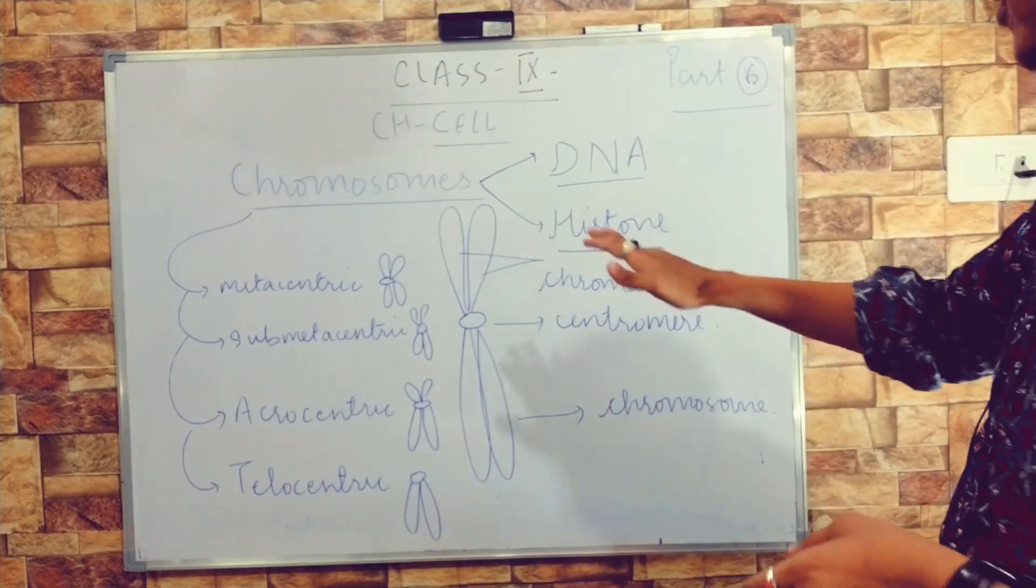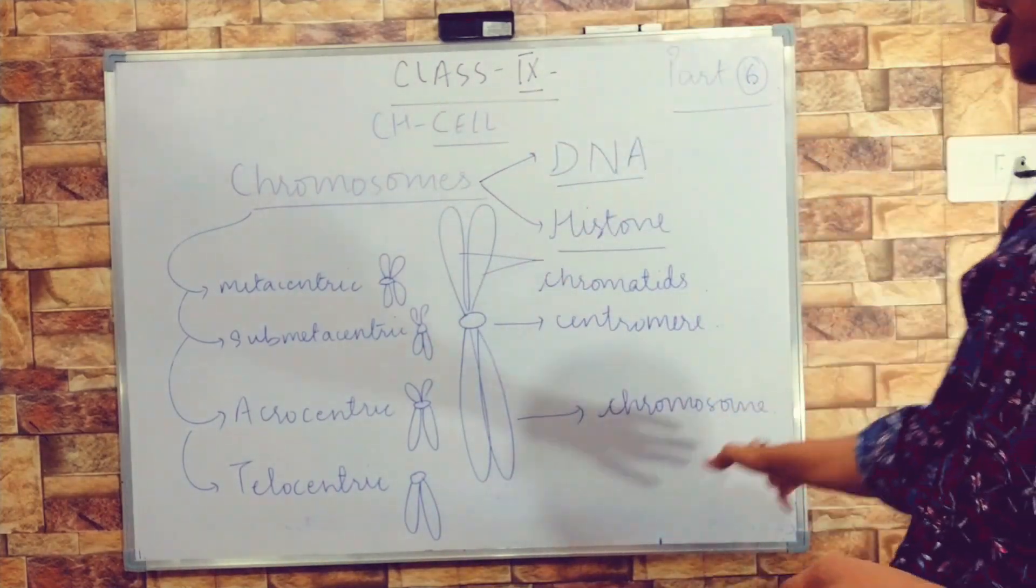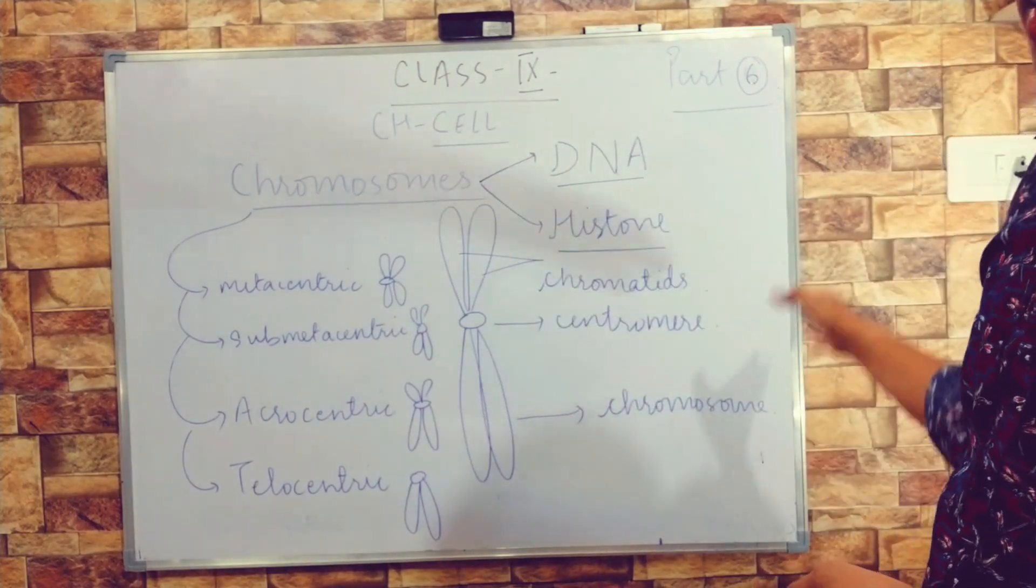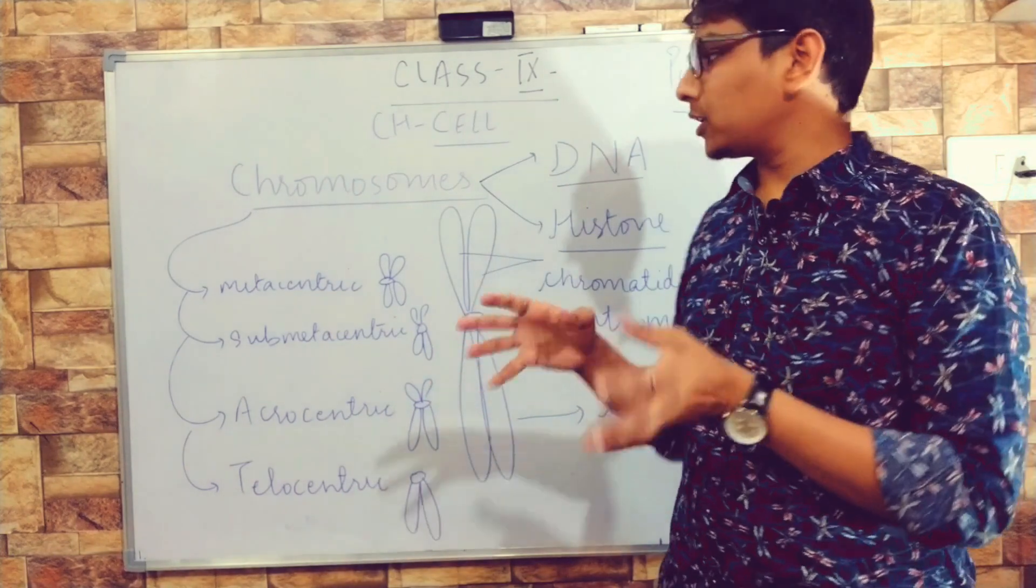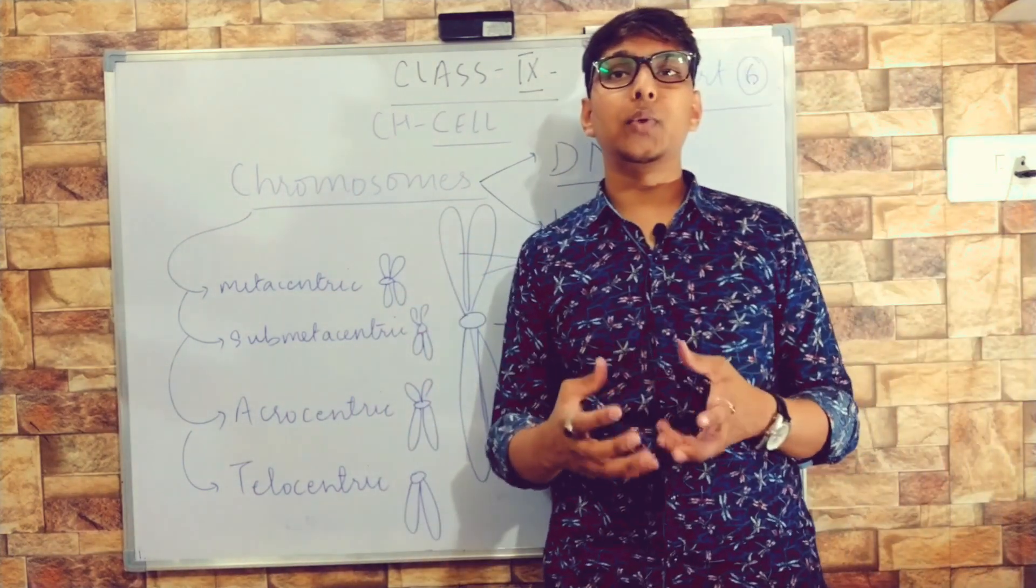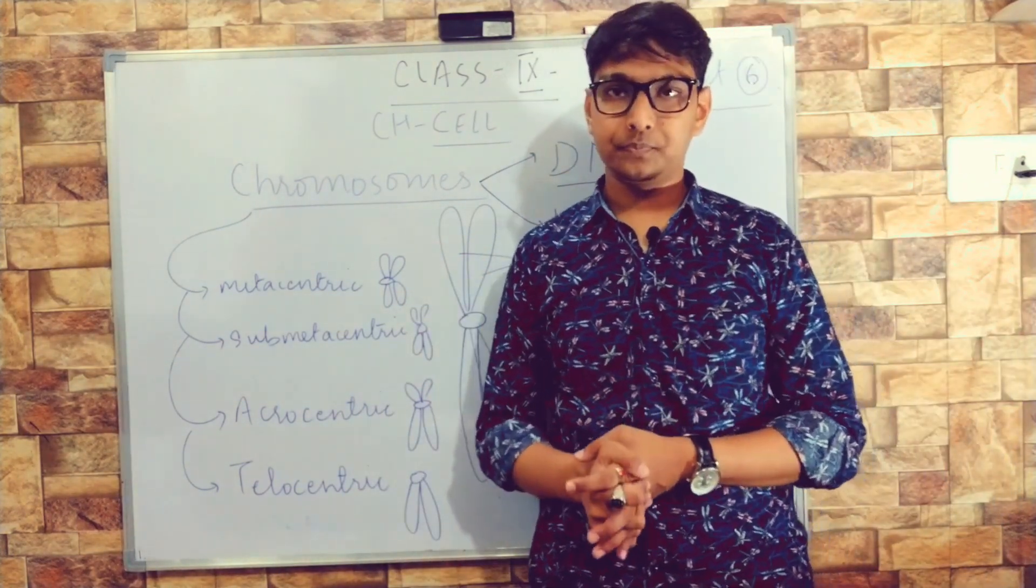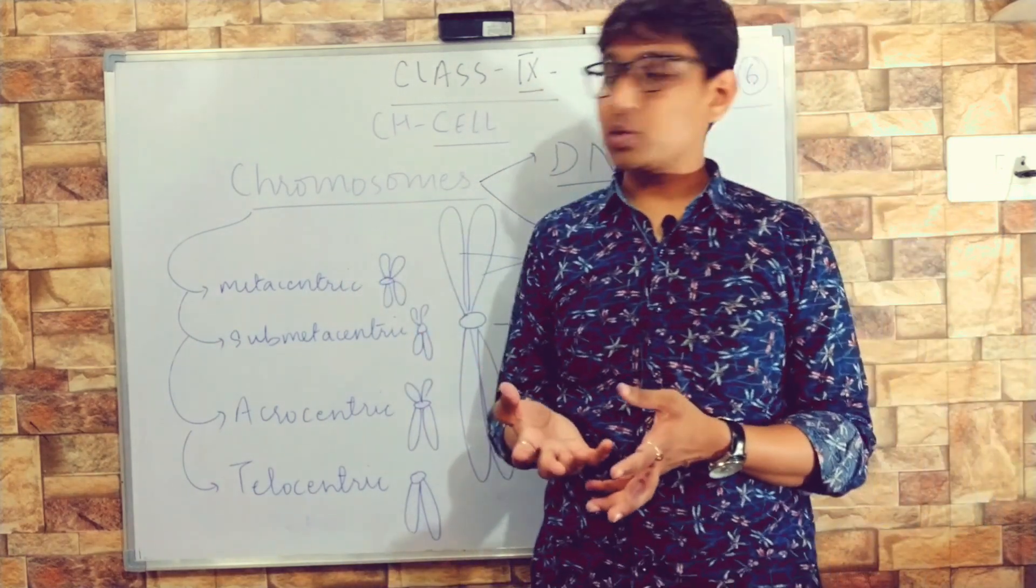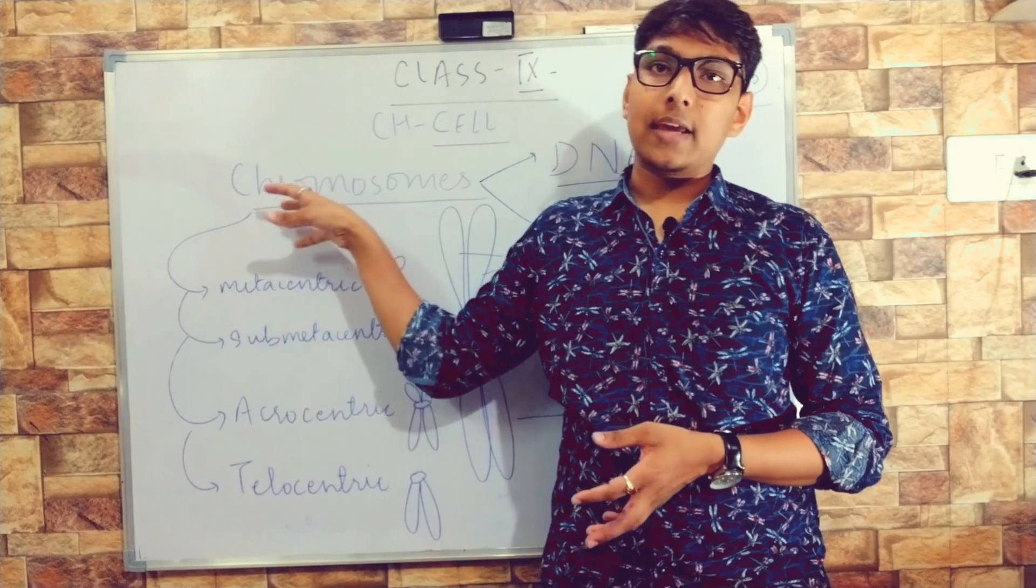You can take a screenshot. This is a very short description. If you understand this particular page, you will understand the entire chapter. Nucleus: in eukaryotic cells, they are present and visible only during the time of cell division. And what other thing must we know about chromosomes? They carry the genetic information.